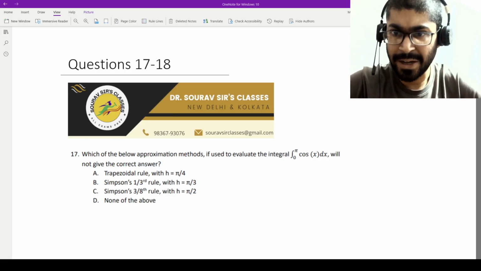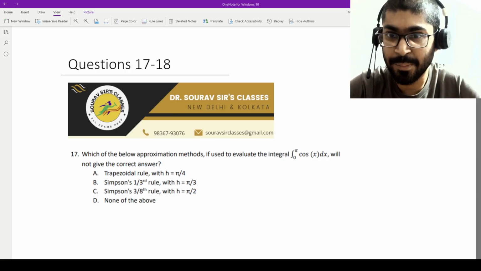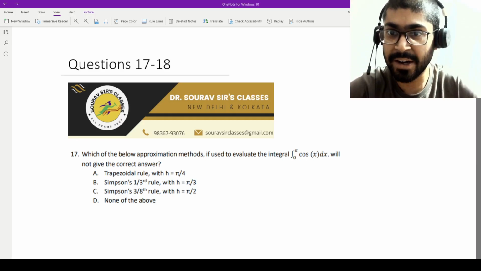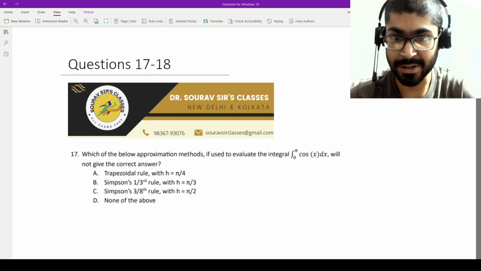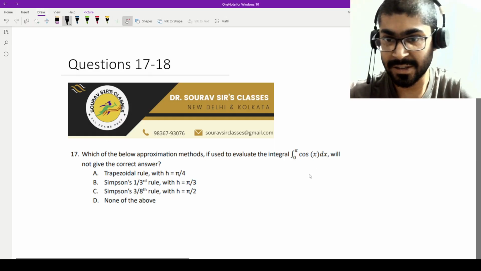We are solving the math section and we're at question 17 to 18. Question 17 can seem a bit difficult to you because there are three calculations embedded into the problem, but we will not do the calculations. First of all, you have to look into what the integration is given to be.